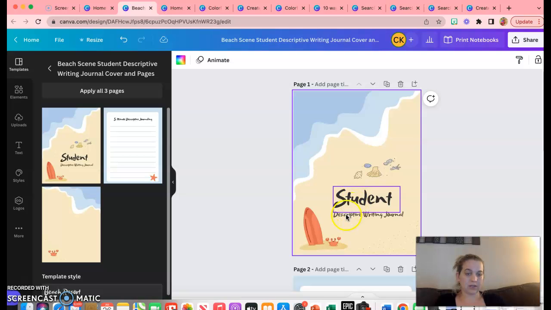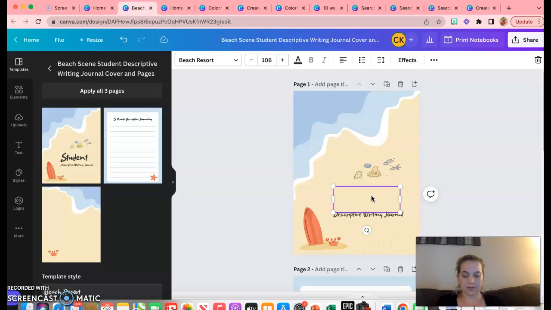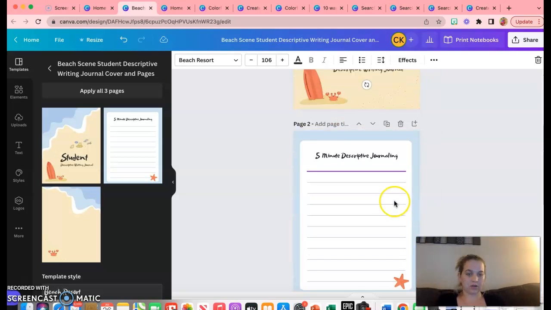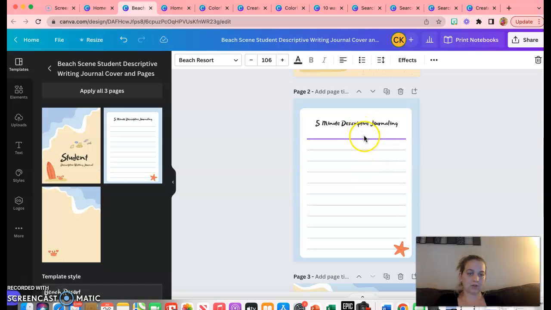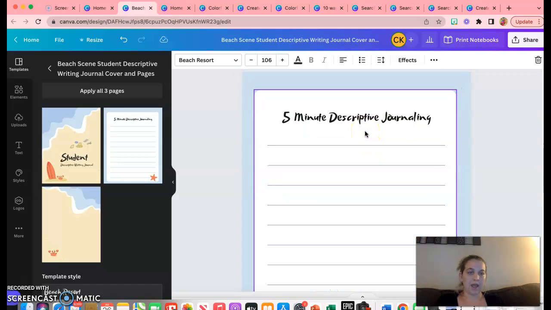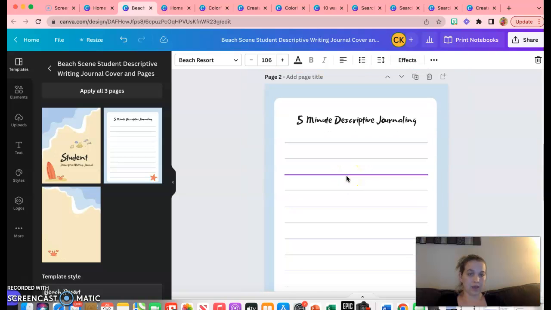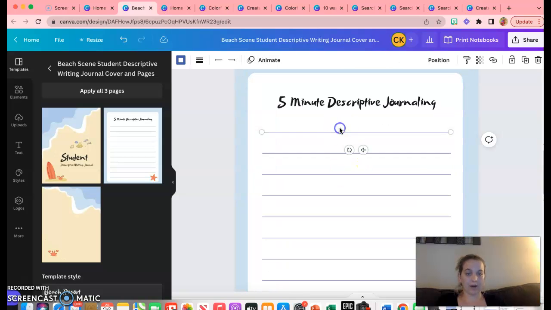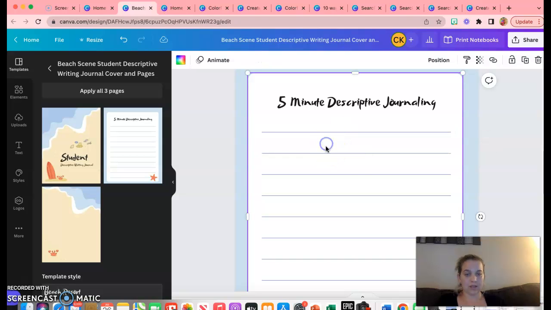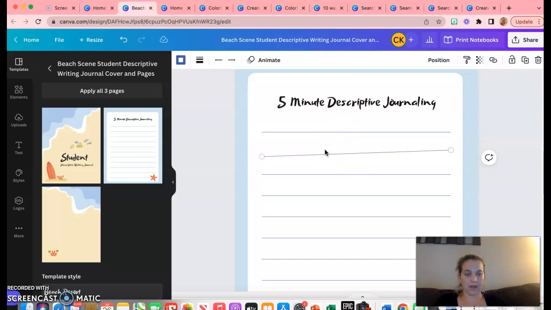It says students descriptive writing journal, and they can write their name. So let's write Crystal's descriptive writing journal. Then it's a 5-minute descriptive journaling. They have the ability to share this with you, and you can leave feedback right there in the comments, and you can just start typing away.